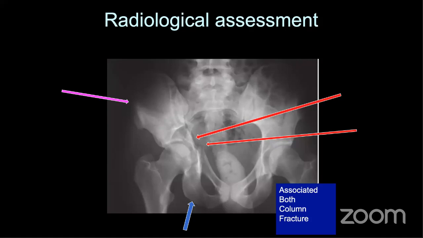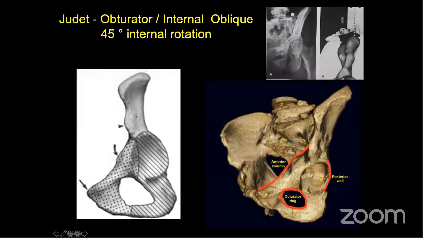Another X-ray where you can see that the iliopectineal line and the ilioischial line are both broken, and plus there are fracture lines that go through the iliac wing and through the conjoint ischiopubic ramus. So what you can say is that the anterior and the posterior columns are both fractured on this X-ray. If you start looking systematically at AP X-rays, slowly you will be able to diagnose the vast majority of fractures on simple X-rays, and then CT scans can be additionally helpful.